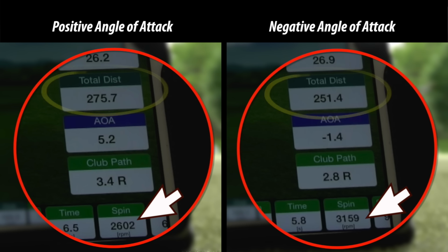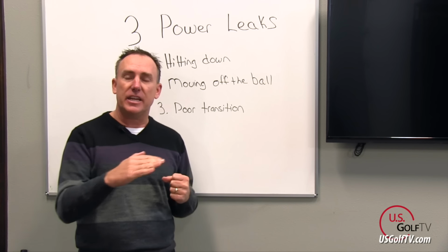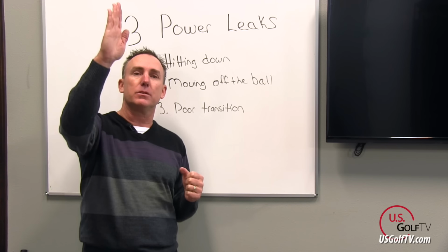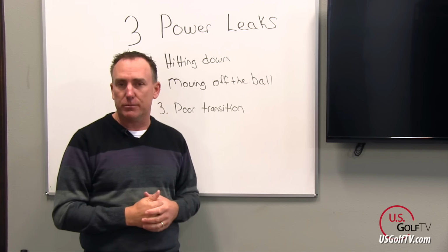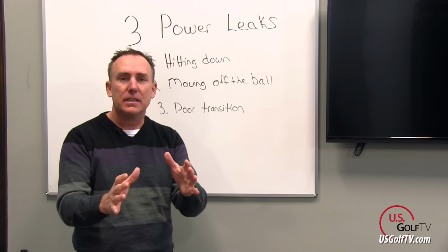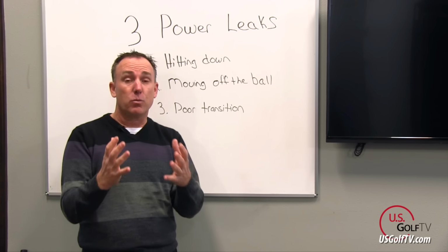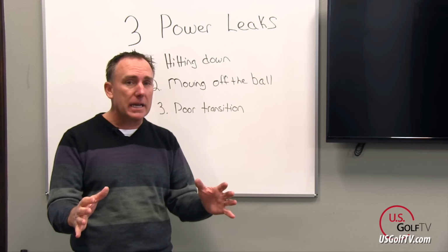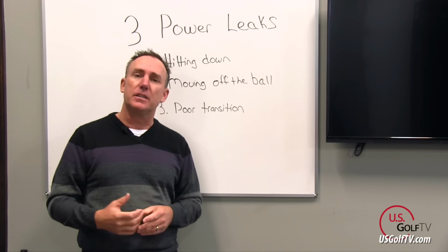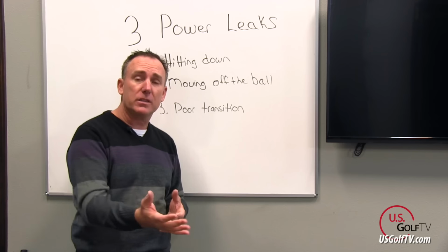So if you ever hit a golf shot and you're like, wow, that felt really solid, and it takes off, and it just kind of what I would call balloons. It goes straight up, and then just comes straight down. No roll. That is a shot that maybe even struck solidly has a lot of spin on it. And one of the reasons, now there could be many, I understand, but one of the big reasons could be simply because you're hitting down on the driver. You're hitting down on the ball with the driver, I should say.